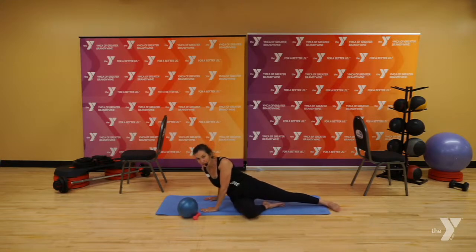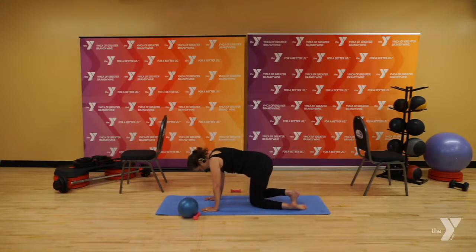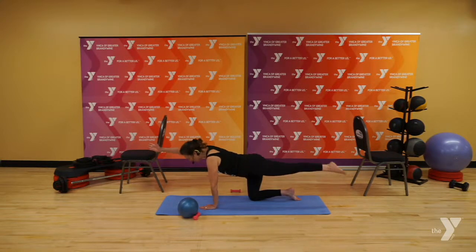Take those hands underneath the shoulders. Lift your hips up. Come on to all fours right here. Let's lift that right arm and left leg. We're going to squeeze and hold, but I want you to stretch through this, right? Your chest, your hips are parallel to the ceiling and the floor as you extend and stretch.